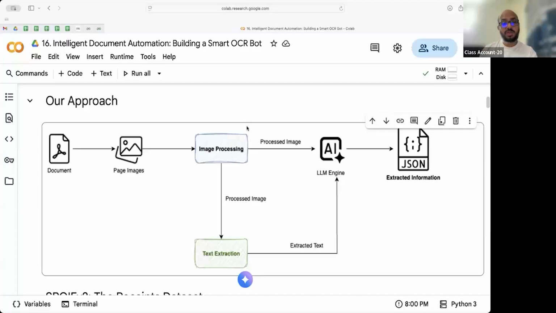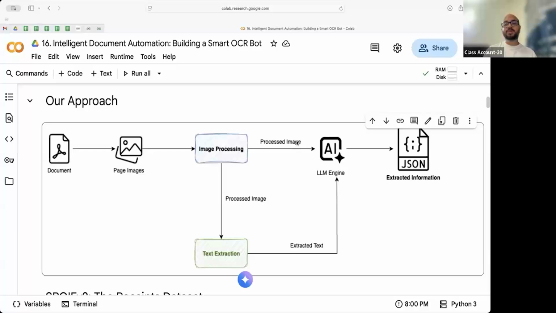I want you to repeat the flow once, please. Okay. So we'll have our input PDF document. We can convert it into multiple pages of multiple images. Each PDF document will lead to multiple images, right? Then we'll send it to an image processing module, which improves the quality of the image. Then the improved quality image is sent to a text extraction engine that extracts the text.